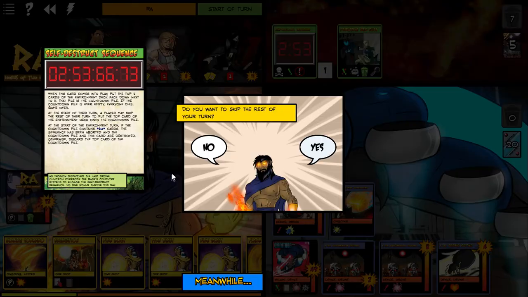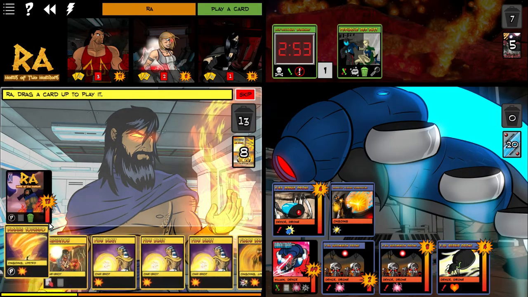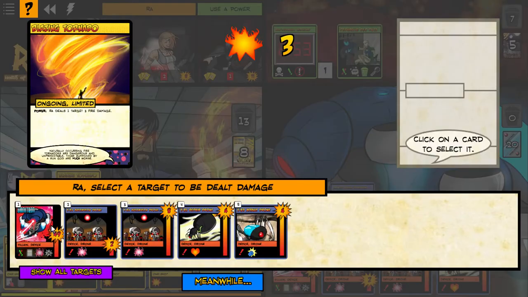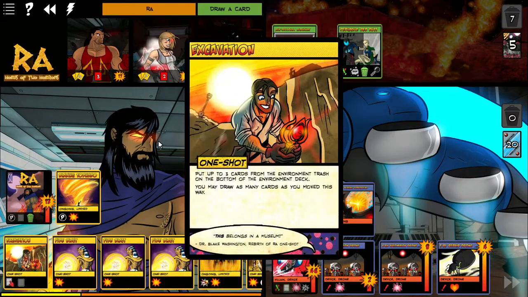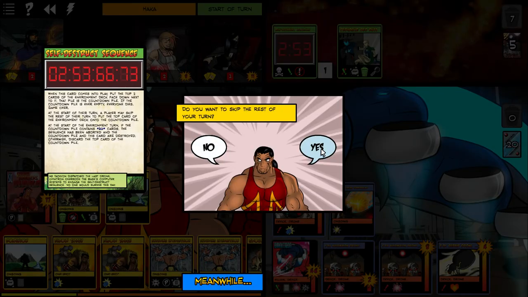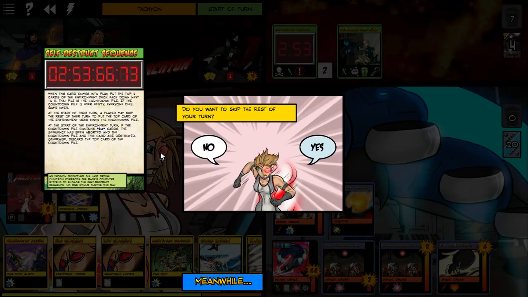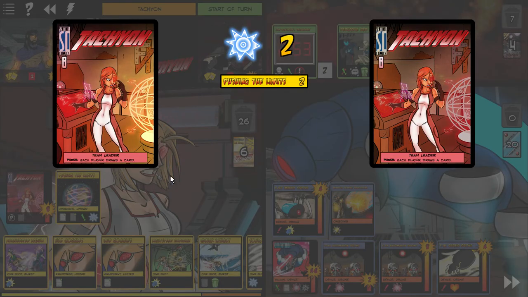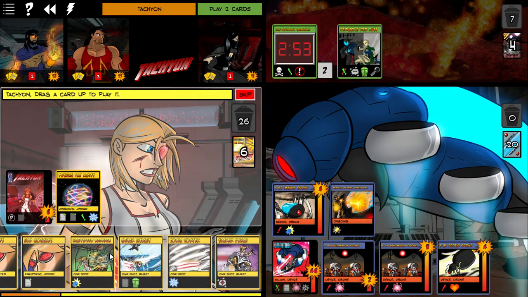So, we need to deal some damage. I want a power, basically. So let's play the Blazing Tornado, and we are going to use this to burn him. So we want to skip so we can hide. No. Yes. Keep in mind that is her death sentence now if the Flechettes come out.